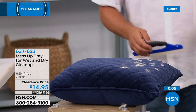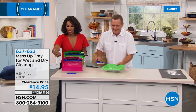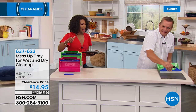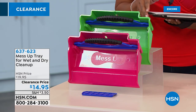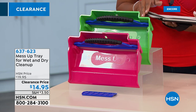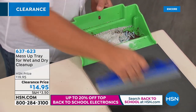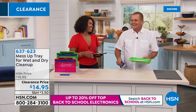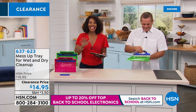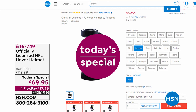You can get it in pink or green — it's going to pick up your wet or dry messes. At a clearance price of $14.95, you're saving about $5 by getting it today — the lowest price we've ever offered it. Look — every single grain of sand, every piece of salt. Also, our today's special has been enormously popular — we presented it at the top of this hour and already more have been ordered than we even projected, because a lot of us are excited about football season.